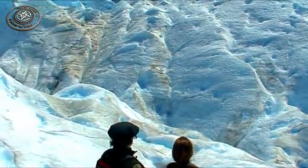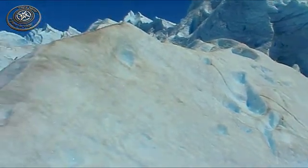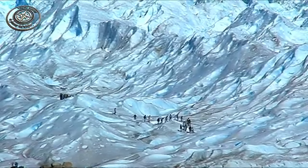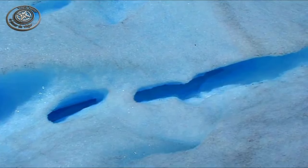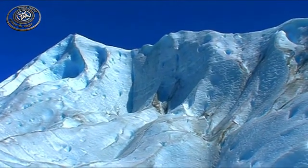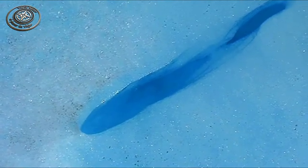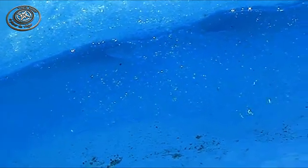From the viewpoint in front of the glacier, we were able to enjoy its sheer size, and now it was time to contemplate the small details, especially the different shades of blue that the sunlight creates in this ancient ice. We walked among huge seracs, tall ice towers all over the place. We saw how the melted water formed small streams that cascade down deep caves of an intense blue rarely visible in nature.